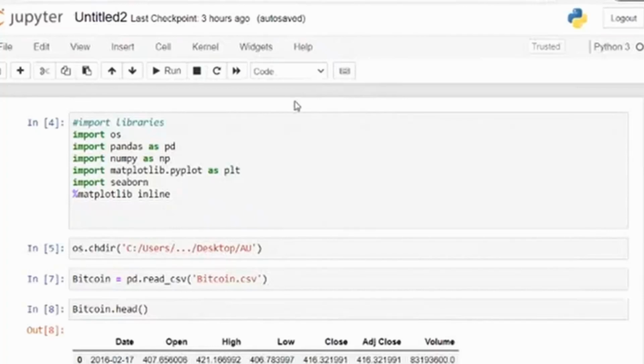Talk about an interesting topic. So it's about Bitcoin, which is making a lot of news of late. What we'll do is explore Bitcoin's price movement using Python, and then we'll get to know a bit of interesting price movement of this financial asset, which is quite different, by the way, from the other financial assets in the market.